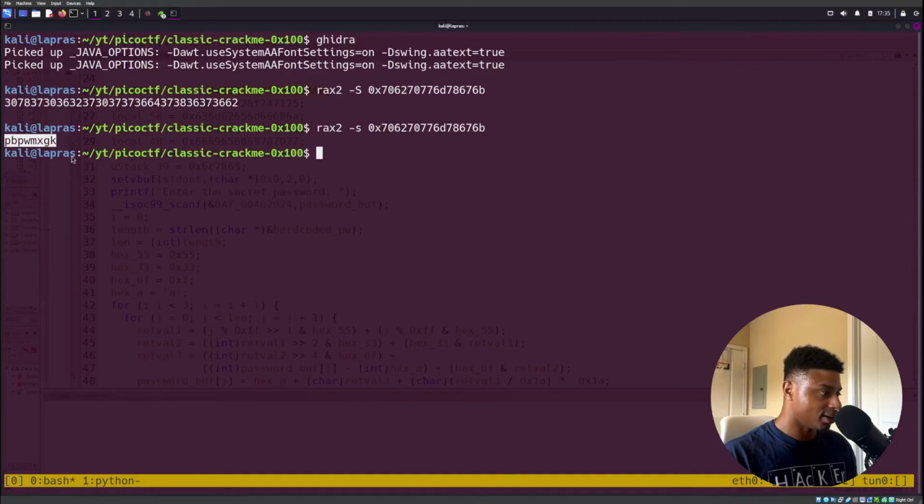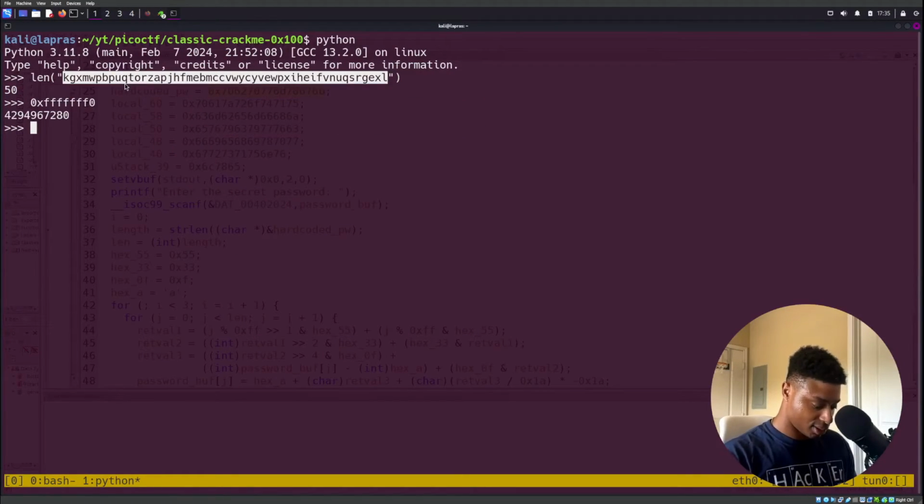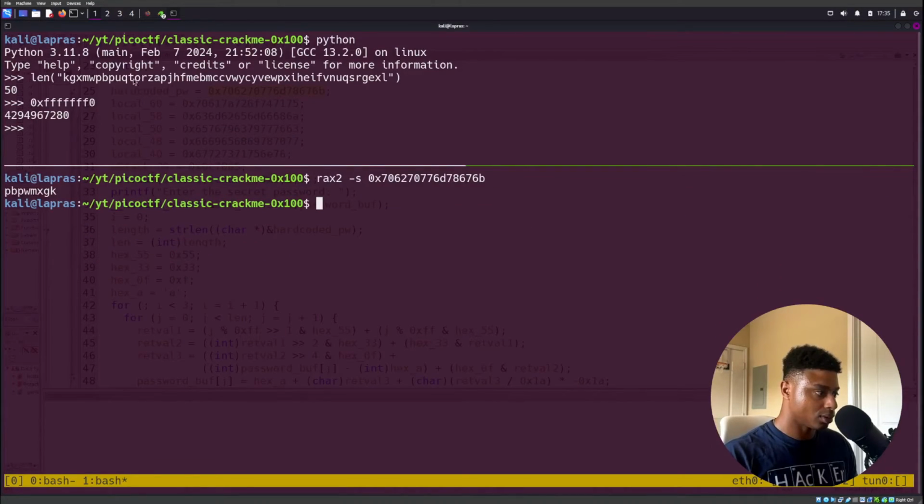Yeah, okay. So remember that hard-coded value that we saw before? This one? Let's do this here. This looks like part of that, right? It's in reverse, KGXMW PB.